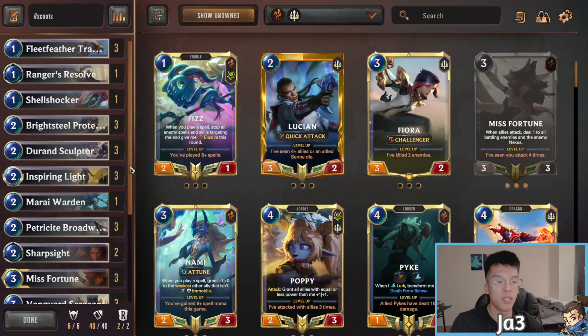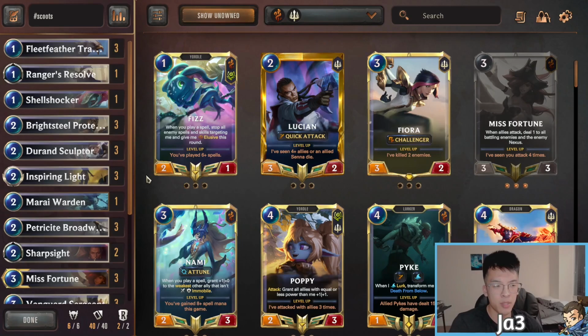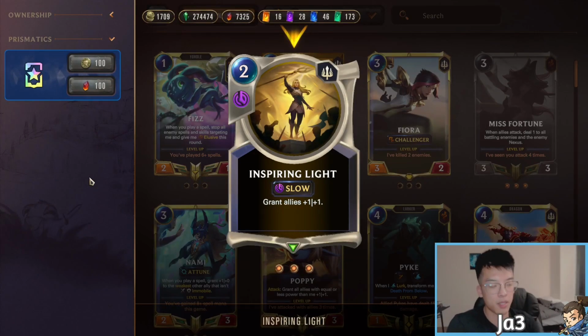Now, Scouts, the MF Quinn deck, has pretty much existed throughout all of time, but right now there's been experimenting with a few different cards, and one of them being Inspiring Light. While this card wasn't super new, I believe it was released two expansions ago. It was never really seen much play, but recently some people have been experimenting with this card, such as Mogwai and some other people that have picked it up. But this card is actually really good and does exactly what Scouts wants to be doing.